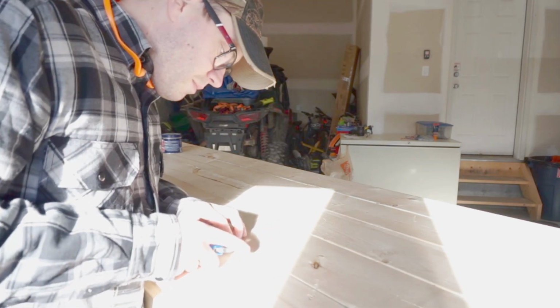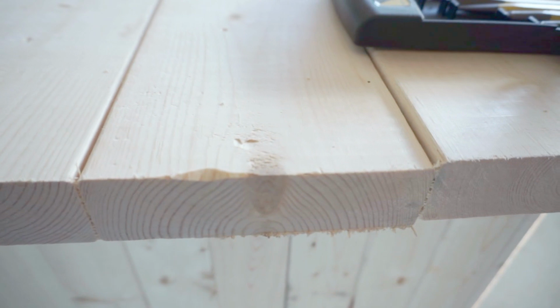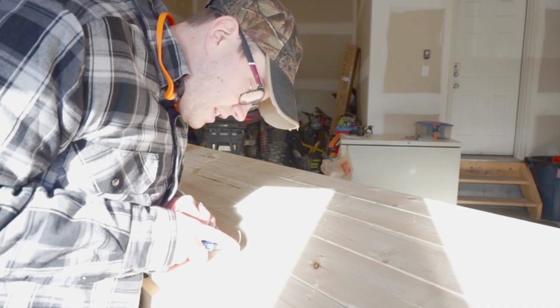Just going along some of the raised edges in the joins of the wood and just taking off little chunks here and there. Just kind of shows that it's rounded out a little bit.